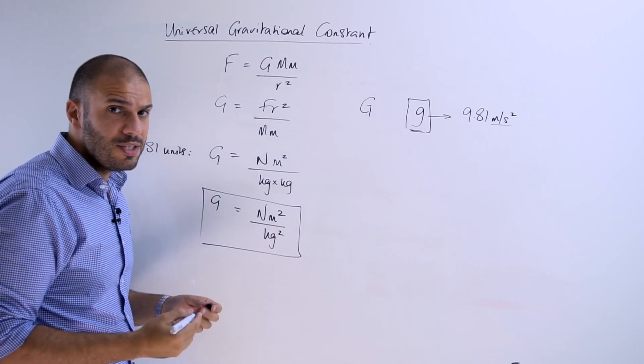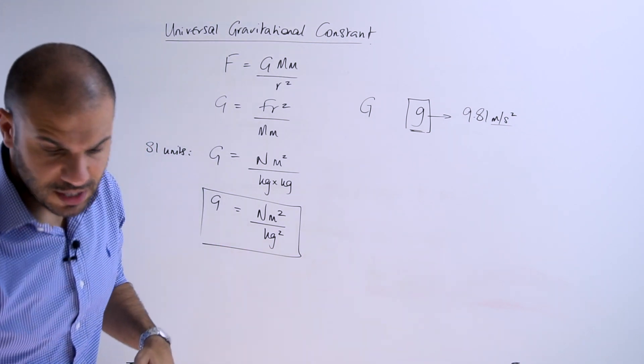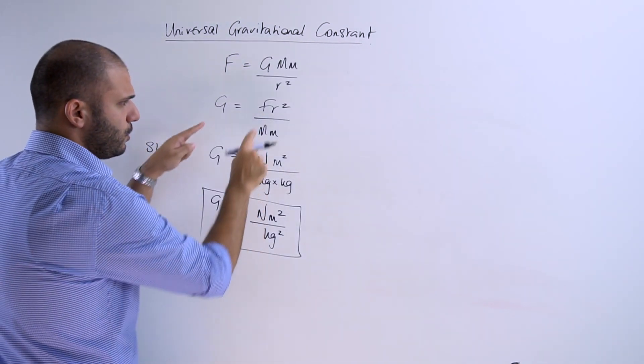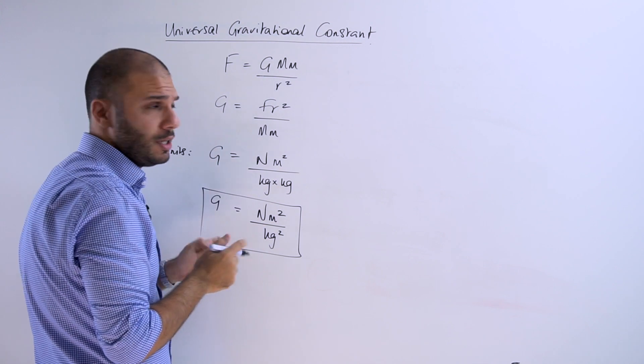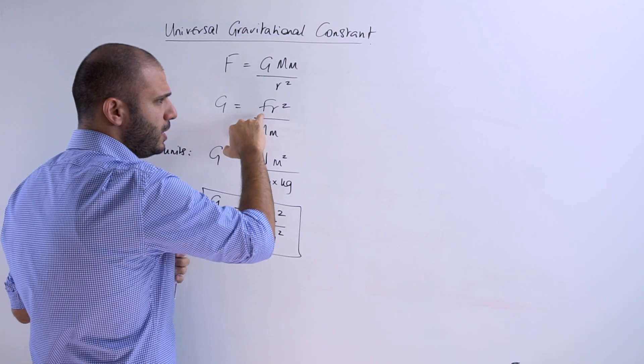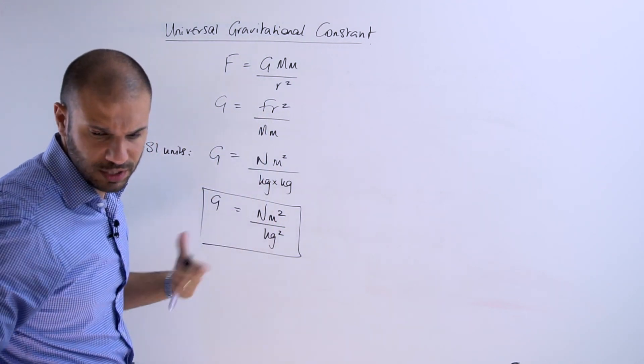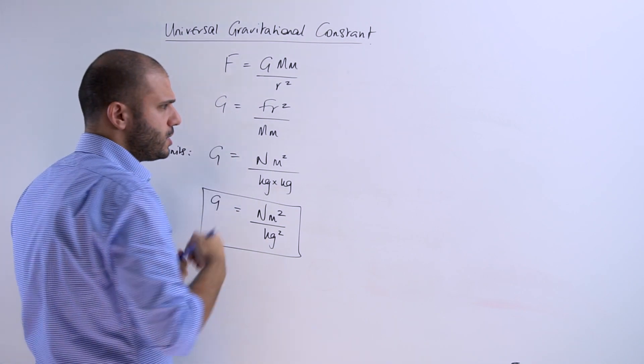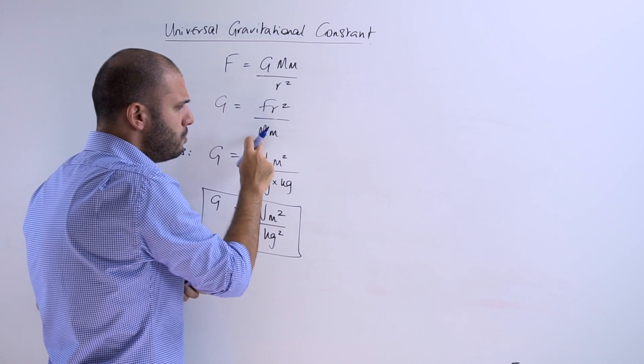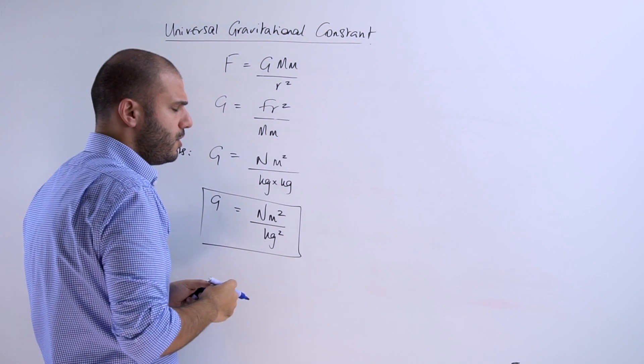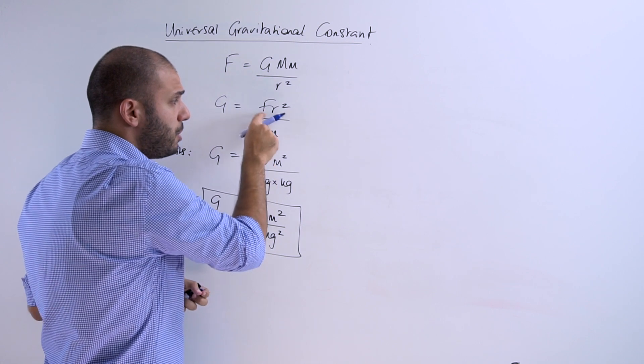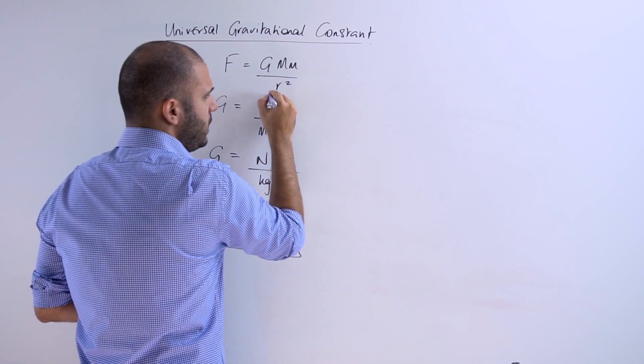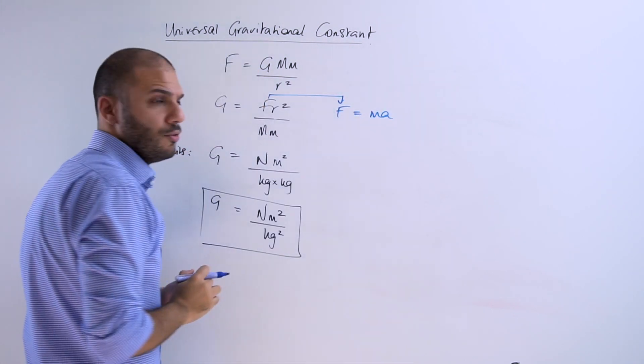If we're going after the base units, then it is a bit different. So for the base units, we're going to start off with the same equation, but rather we need to open any derived quantity into in terms of its base quantities. Length is already a base quantity. Mass is also. Those are already base quantities, but the force is not. So we need to come up with an equation for force.